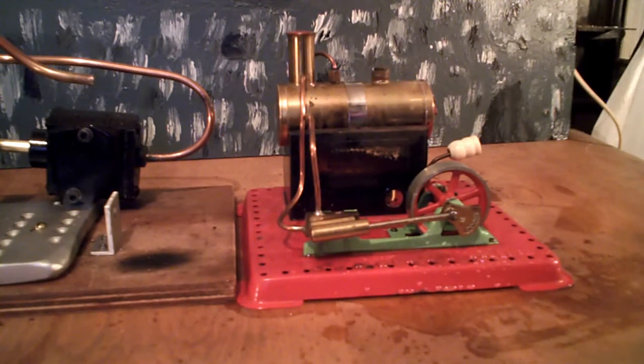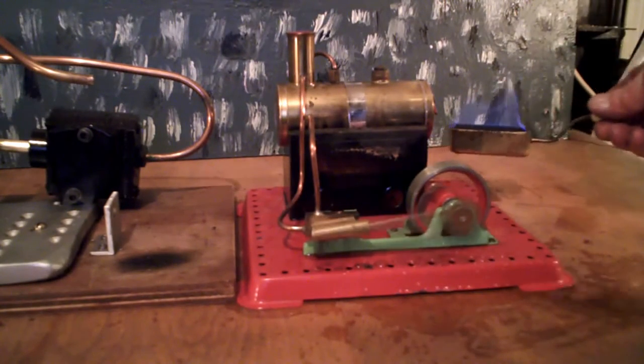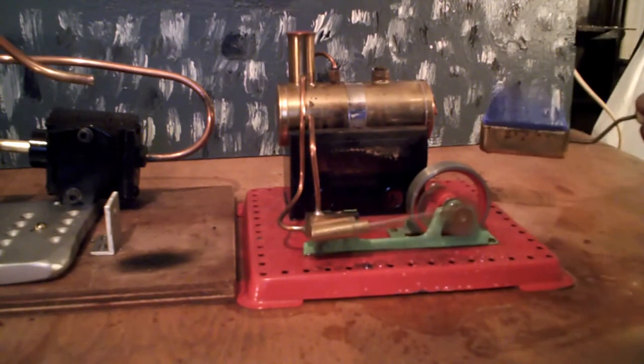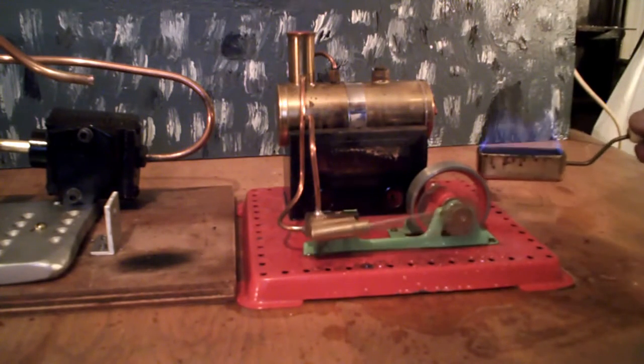So mine won't drive anything, of course. It will drive itself, but in an awful lot of air. I think that only needs £2 or £3 to run. You have to keep taking the fire away to get it to run slow, and you can get it to run slow, you know.